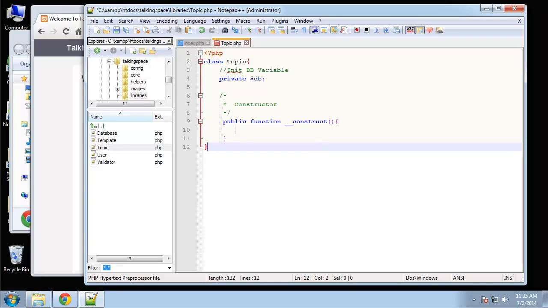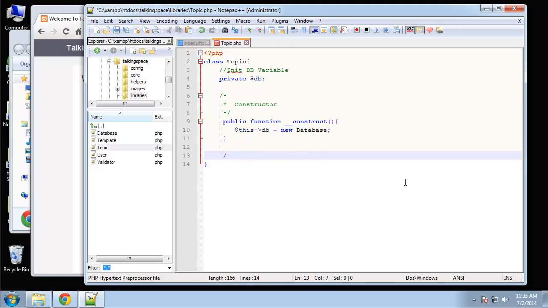Alright, so inside of the constructor, we just want to assign this DB to new database. Alright, so now we can use this as a handler for our queries and things like that.